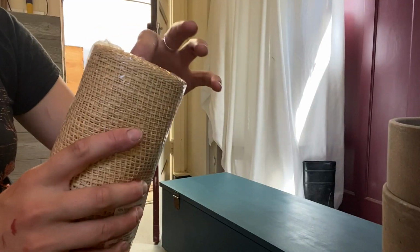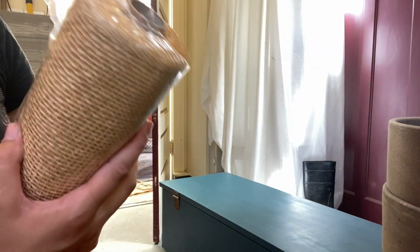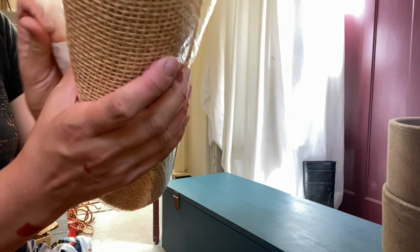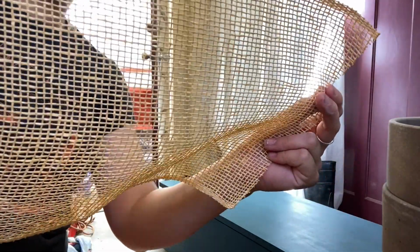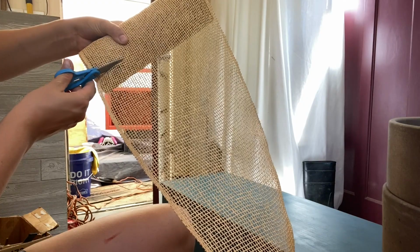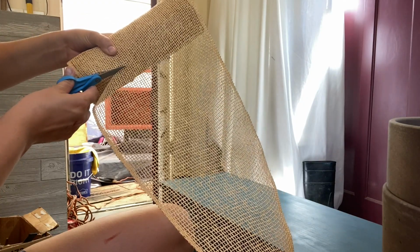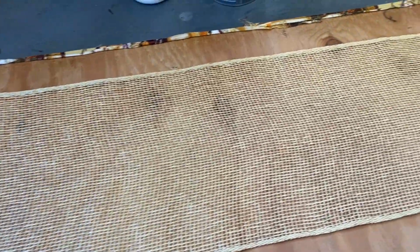I decided I wanted to try a faux cane look for the back, and I got some faux burlap. I think they called it poly burlap or something like that, but basically it's synthetic. And I really like the color of it. It kind of looks to me like in between cane and burlap, and I just did a little whitewash with some chalk paint and I really liked the way it turned out.